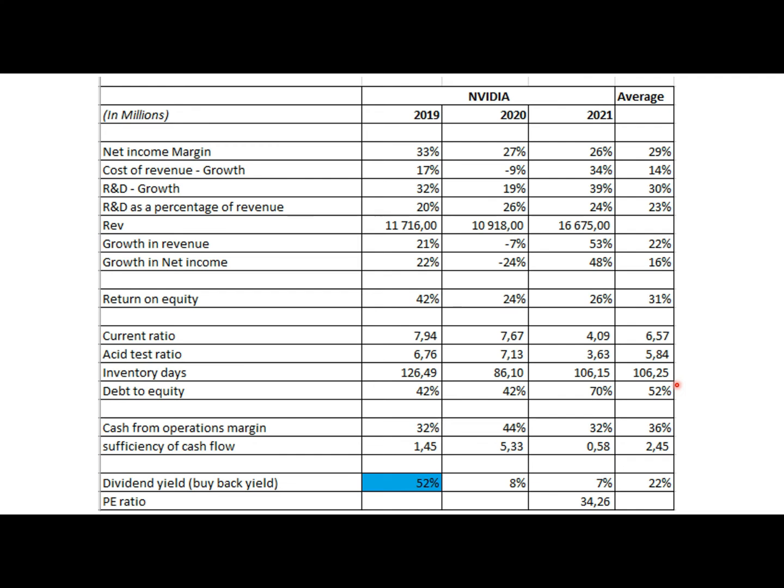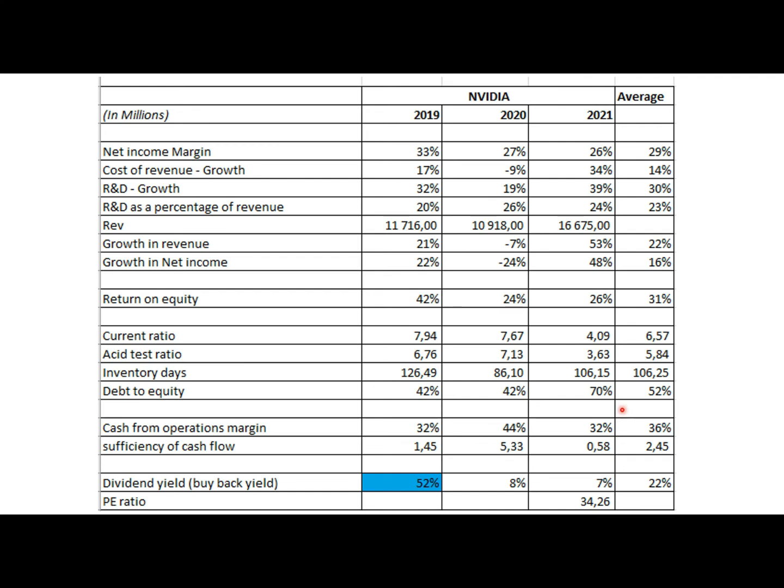Now the cash position, the cash margin has outperformed the industry average. Industry average 32%. Strong indication that Nvidia's operations can generate cash, and Nvidia is productive in generating cash. On average, it turns 36% of its revenue into cash. That's very good. There has been a deterioration, but there's no sign.